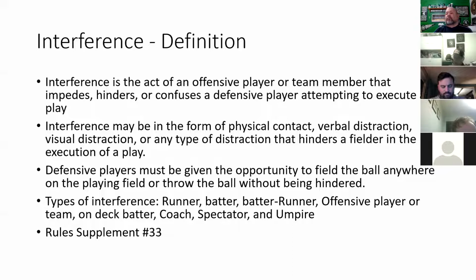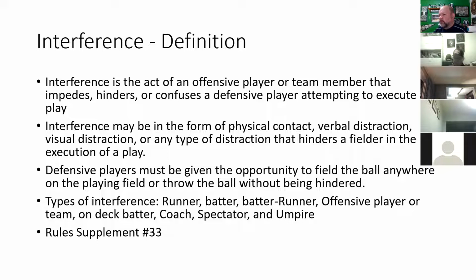If interference occurs by a runner on a foul ball not caught, that in the umpire's judgment could have been caught with ordinary effort had interference not occurred, the runner is out and the batter is also out. If in the judgment of the umpires, the foul ball could not have been caught with ordinary effort, a strike is called, the ball is dead, the batter remains at bat. If on the third strike, the batter is out.